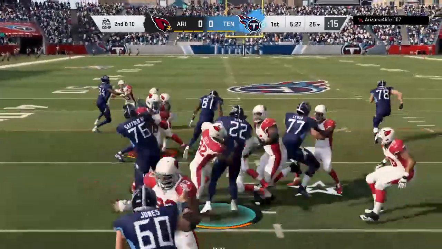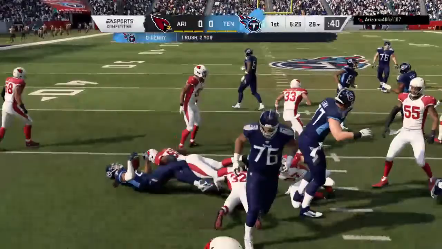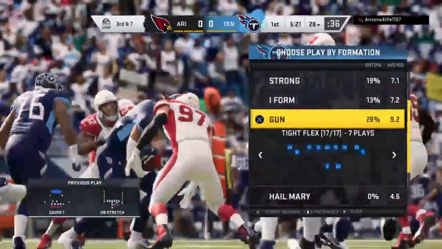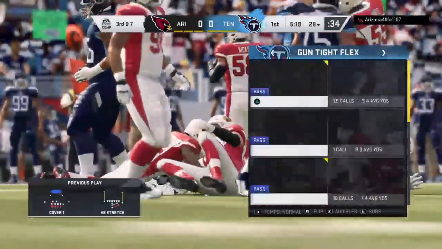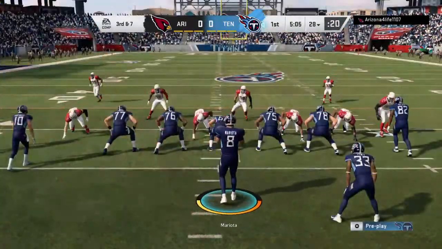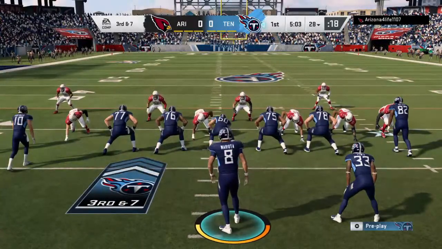Because when you're able to do that, you don't give up big chunks of yardage after the catch, now you put the offense in a position where every series they have to work hard to pick up first downs, and you tend to stall them out when you do that. A tough spot here on their opening drive. This is 3rd and 7.